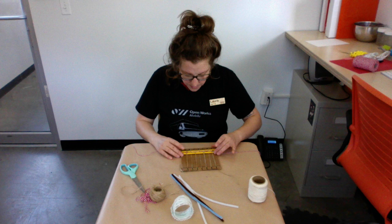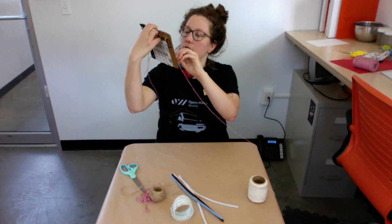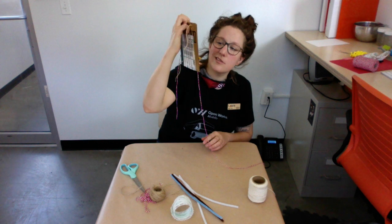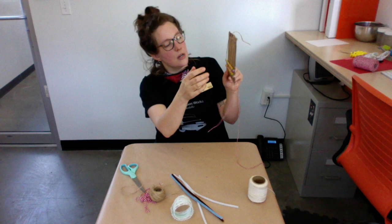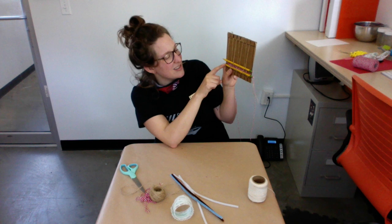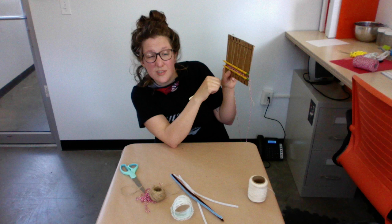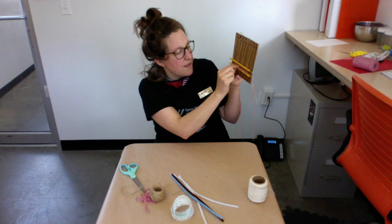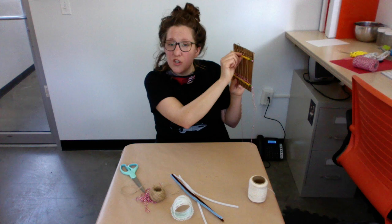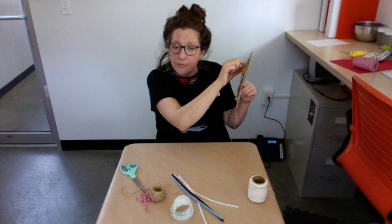I think I'm done with the candy stripe one. I'm going to push it down with the pencil, really push it down, and then gently pick it up to show you. This is what my weaving looks like right now. You can be as loose or as tight with this as you want. When you want to attach other string, just tie it to the end. Make sure it's tied on securely so it doesn't come loose. You can go as high as the loom or as high as you want — if you're doing a coaster maybe more square, if you're doing a little tablecloth or doll set, do that too.